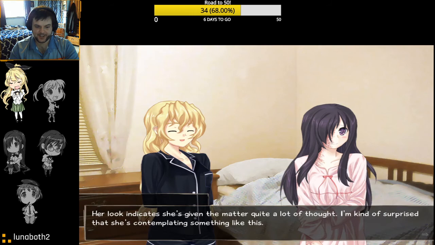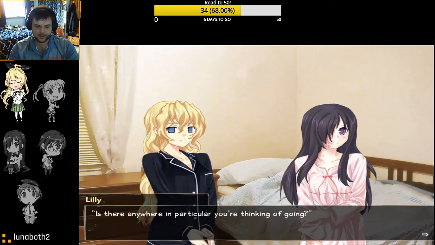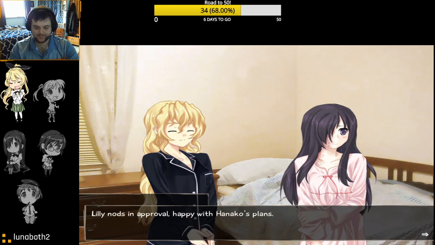Her look indicates she's given the matter quite a lot of thought. I'm kind of surprised that she's contemplating something like this. It seems she's really become intent on striking out on her own. Is there anywhere in particular that you're thinking of going? I was thinking that Kyoto sounds nice. I think I'll try to go to a few places, though. Lilly nods in approval, happy with Hanako's plans.